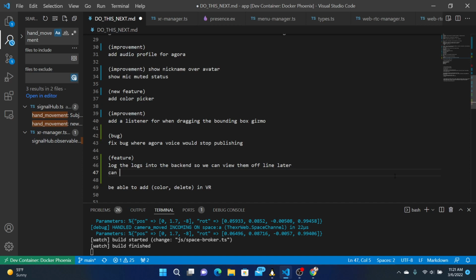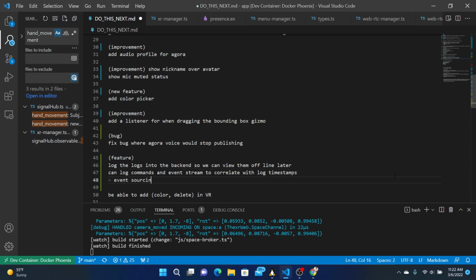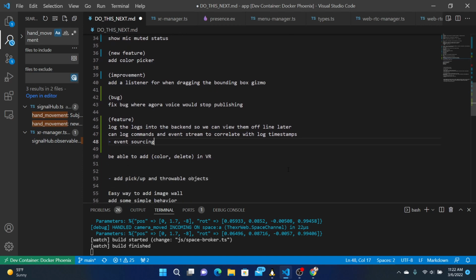And can log commands and event stream to correlate with log timestamps. Basically event sourcing. Because if you can record that, you can play it back and have these ghost members moving around.